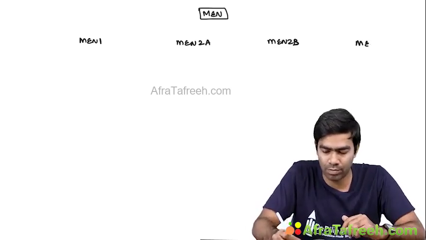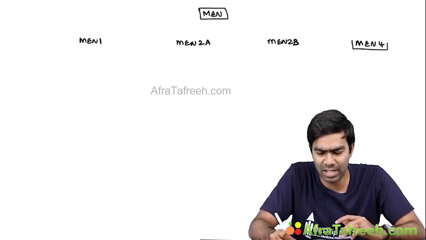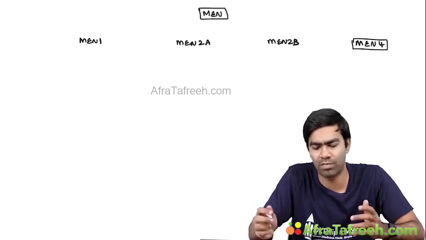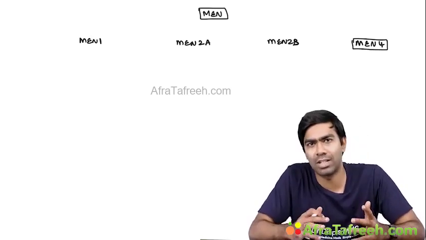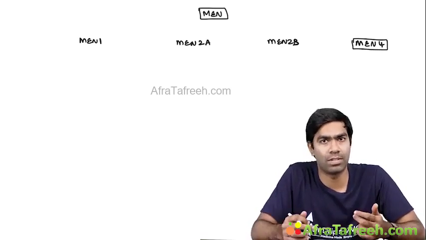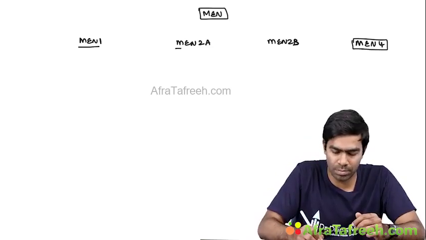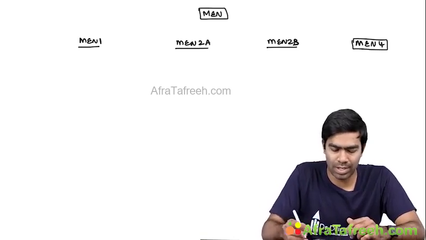So we have the fourth type also, that's called the MEN4 syndrome, which is one of the very least studied among the MEN syndromes. So let us see the differences so that you can understand what are the contrasting features between these syndromes. So MEN1, MEN2A, MEN2B, and MEN4. So first one, what are the other names for that?